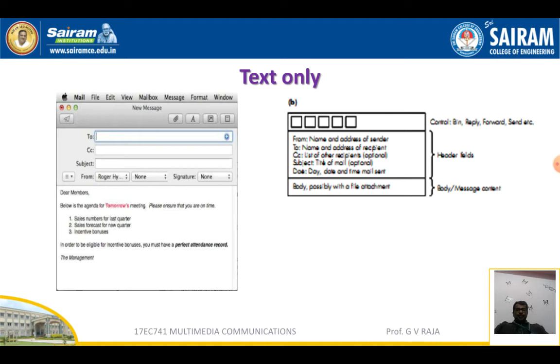At the end, the unique internet-wide names of both the sender and recipients of the mail are given. In addition, a copy can be sent to multiple recipients, each listed in the CC, carbon copy, of the mail header. The content of text-only mails comprises unformatted text, typically strings of ASCII characters.